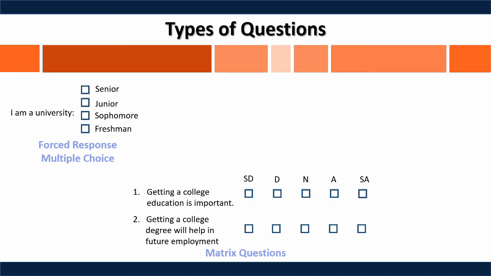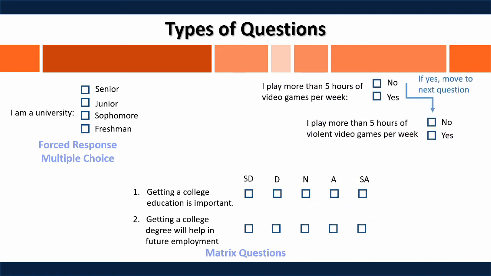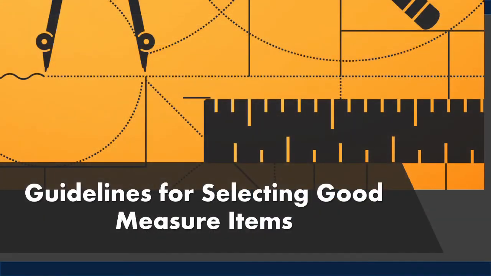Finally, there may be times when you ask a question and the answer to a previous question might make the following questions irrelevant. If you have directions to skip to the next question or move on to question X, this is called contingency questions. You will likely use different variations of these organizational patterns on any questionnaire you put together in the survey method. The following are some guidelines for either creating items of a measure or fine-tuning items of an existing measure.